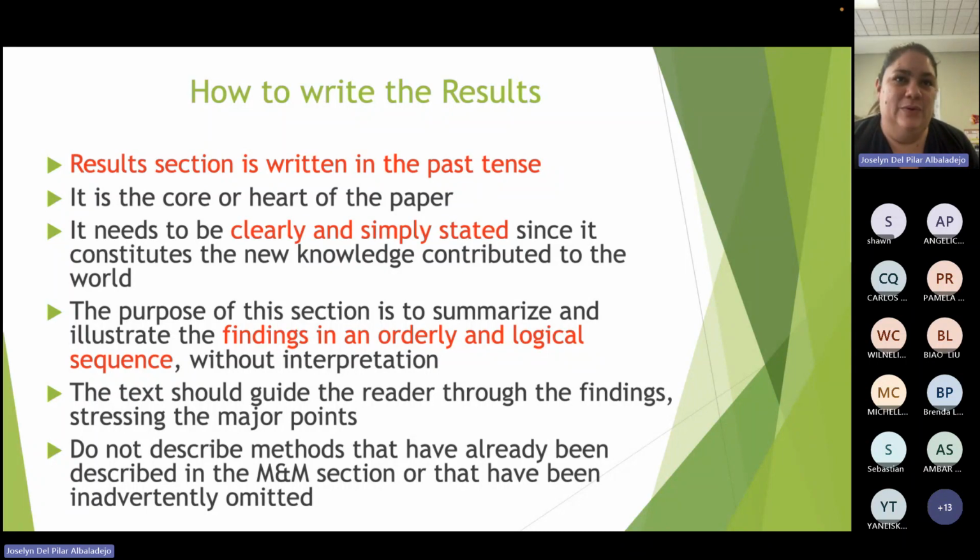Most people, if they're not looking at what you have in your discussion, looking for specific information, will look at your methods, right? And then from the methods, they will decide whether they look at the results. So in your results, you have to organize this in an orderly, logical sequence. It should be easy for your reader to find your findings. This is best done using figures. We're going to go through that, okay? And then you should describe any methods that you have used.